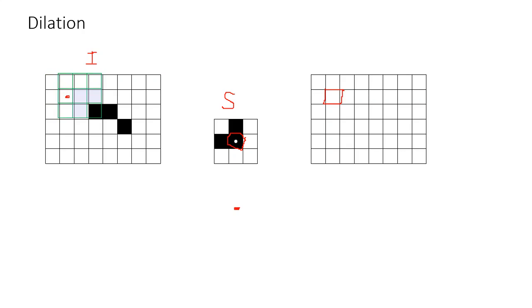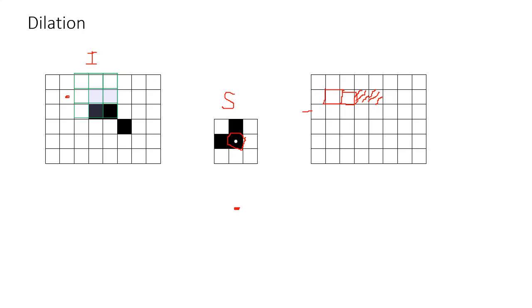There is no overlap. So for this location also, we do not write anything, or it is 0. The next one we move. Then when we move, you can see there is an overlap. So therefore this we have to shade or make it 1. Then you move once again, you can see there is an overlap there also, and overlaps in that row further.